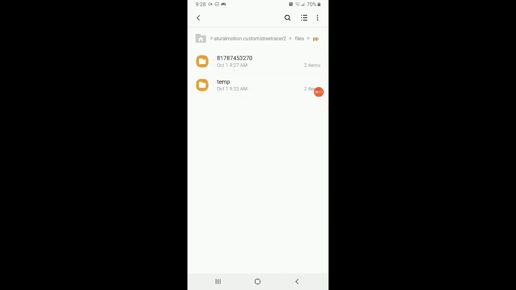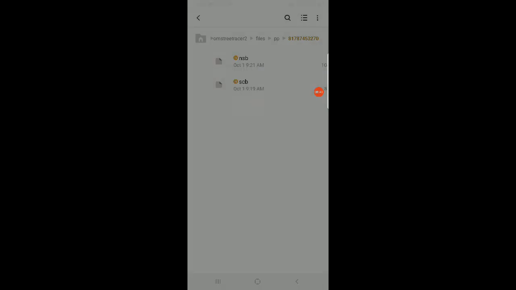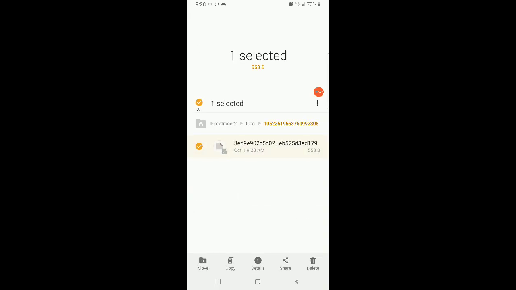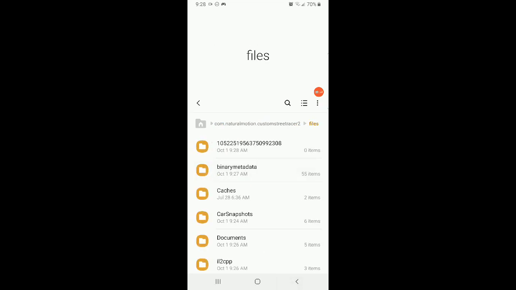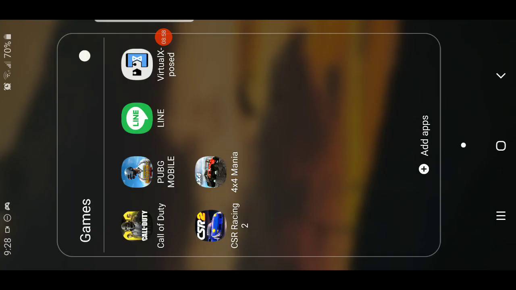So I'm gonna copy these out of here. I'm gonna paste them over here. Replace them, replace. Back up, back up. Now remove this. I'm always removing this because I want it to prompt me on that screen. You know, the screen that tells me to choose left or right.